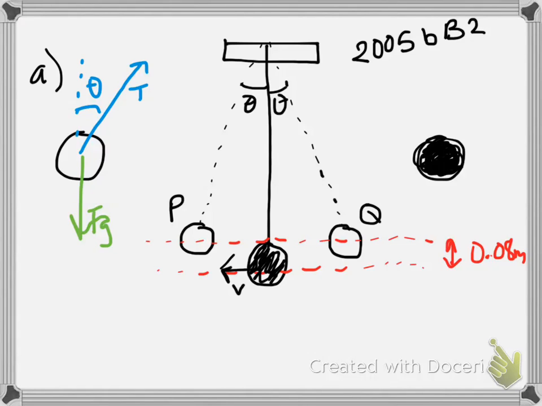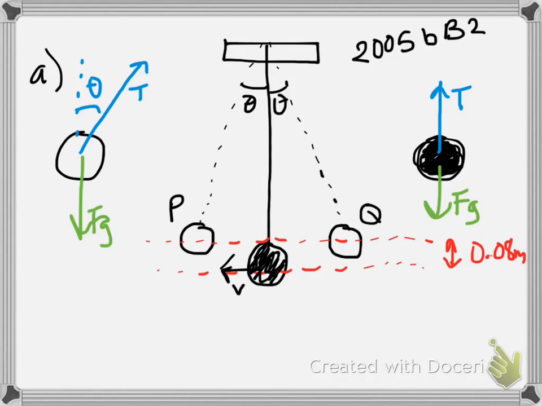So what do we have? Well, we still have gravity, and gravity is still going straight down. But in this case, tension is actually going straight up. Do we have any other forces involved? Do we have a force that goes to the left? No, we don't. It's showing a velocity vector, but it's not an actual force. So those are the only two forces that we have. All right, so that's all we have to do.